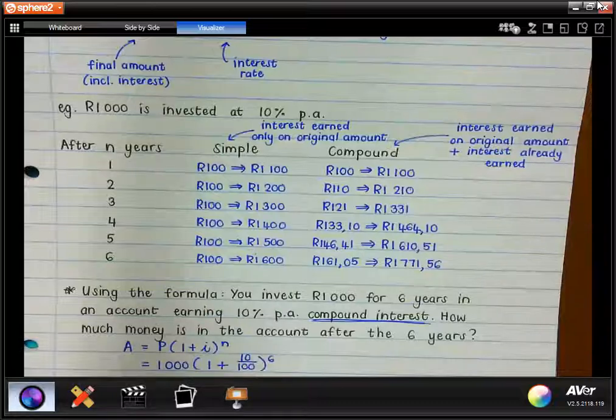Okay, number 5. Mr. Mayor takes out a loan of 240,000 rand to start a business. The loan is repaid in one amount at the end of 3 years. Calculate how much money you would need to repay the loan if the interest is calculated as 16% per annum simple interest. So you're going to use the simple interest formula and your interest is 16 over 100. Then 13% compound. So for that, we're going to use the compound interest formula. Okay, so those are the ones to get, numbers 1 to 5.